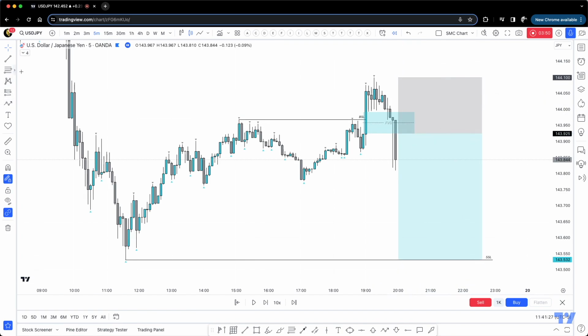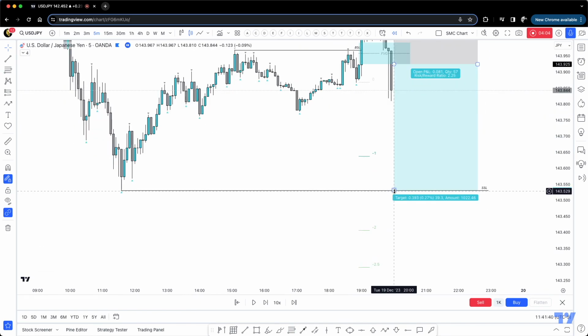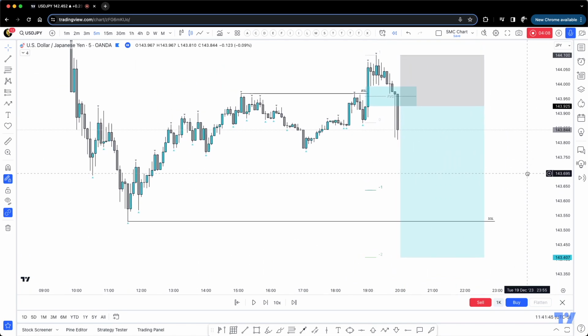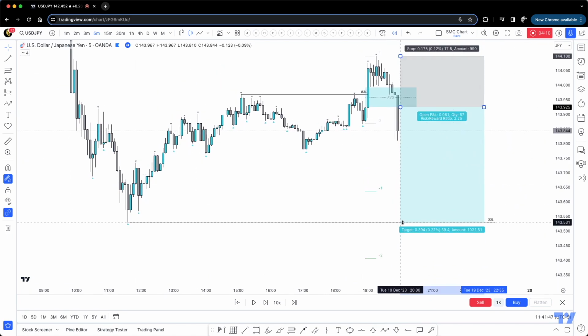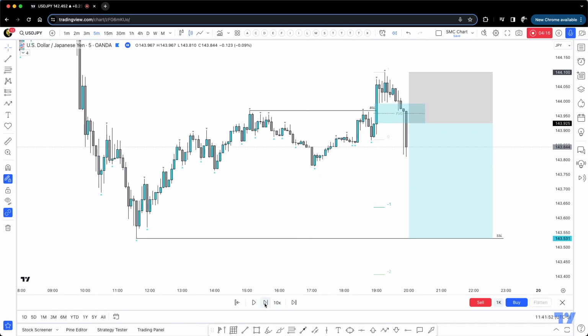Now, where to target? You could target previous lows, sell-side liquidity, or you could use the Fibonacci from the last manipulation move, pretty much from the high to the low, and target probably 2, between 2 and 2.5, somewhere there. It's up to you. Anyways, in this case, just targeting that low would be just fine for me. So let's see what the market is going to do after that.